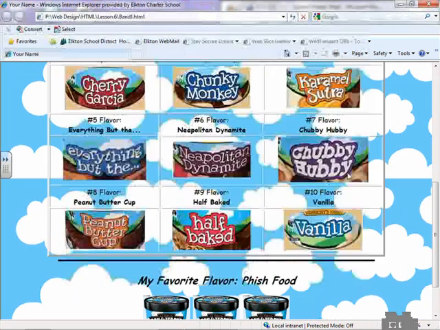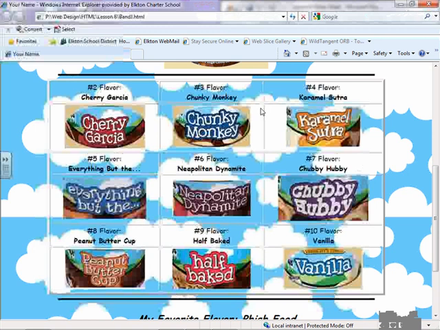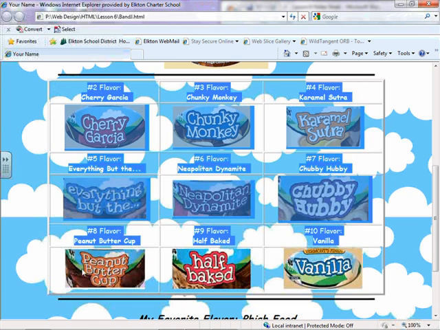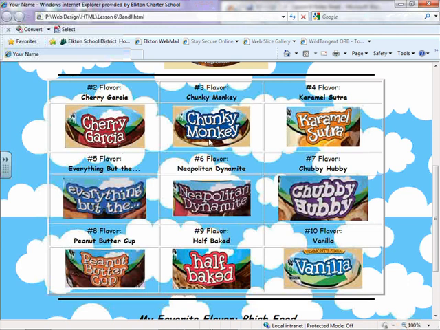And then we're going to go ahead and put all the images in a table. A table row is anything that goes across, and a table column is anything that goes down, right? So row, column. This is a table that has 3 columns and 1, 2, 3, 4, 5, 6 rows. And we're going to learn how to insert these tables and how to edit the text and all those things inside.